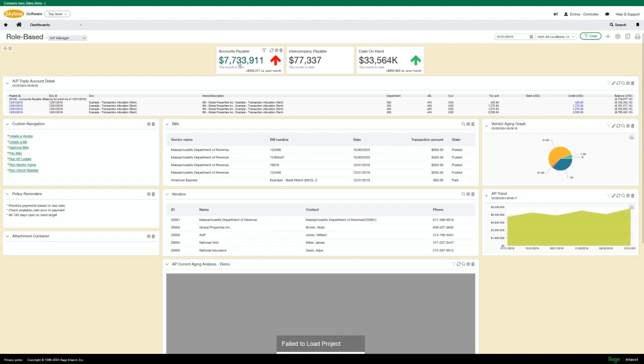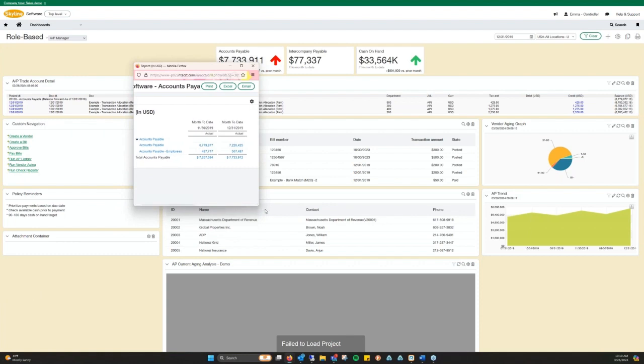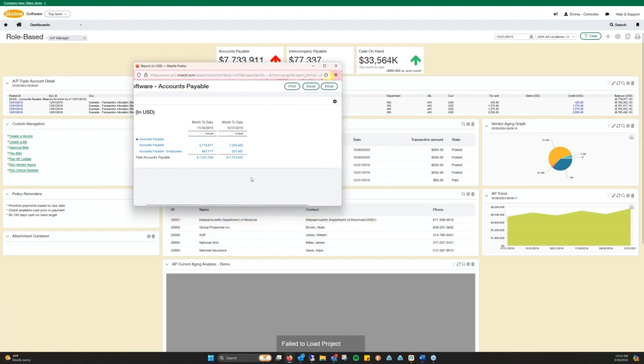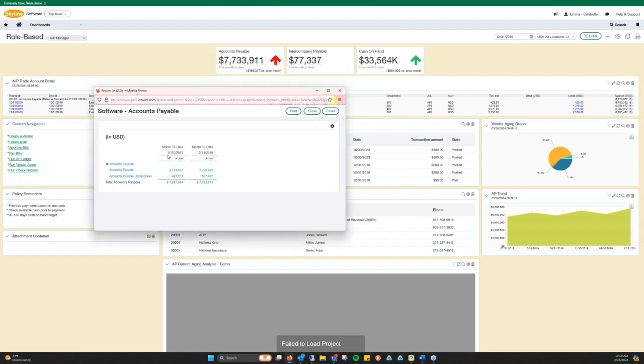Another great functionality about this is when you click on it, it is a hyperlink that opens up another window, and you'll be able to see it opens up the window, and it actually gives us the detail of what it was this month, last year, and then this year. We're a little behind, we're in 2019, but that's okay.